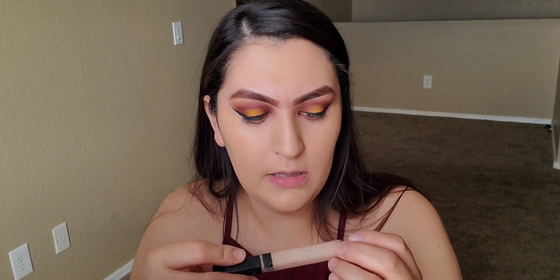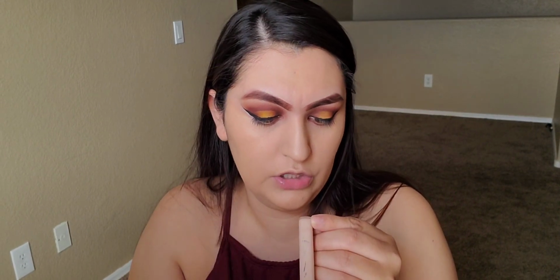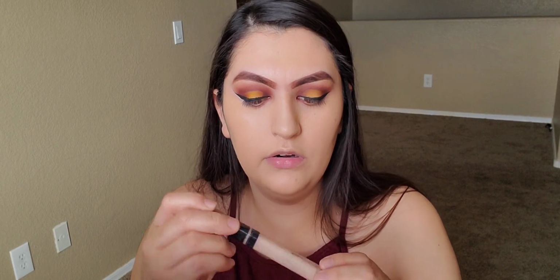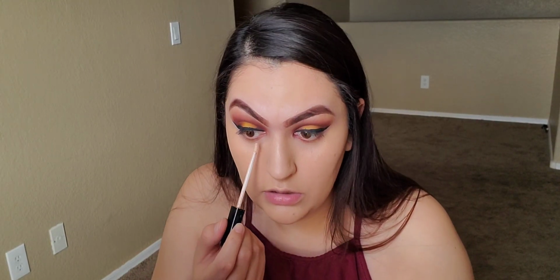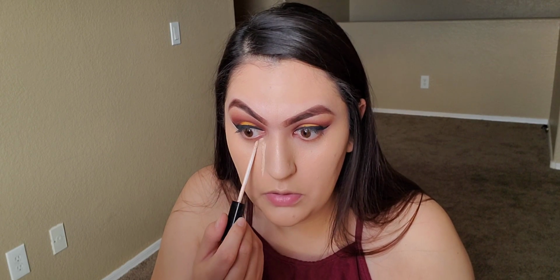I'm gonna be using the Maybelline concealer in the shade Fair Claire, and I have a little bit of concealer right here in my hand from the It, so I'm gonna grab a little bit of that one too and just put it under my eye. And I'm actually running out, so I need to go buy some more concealer.